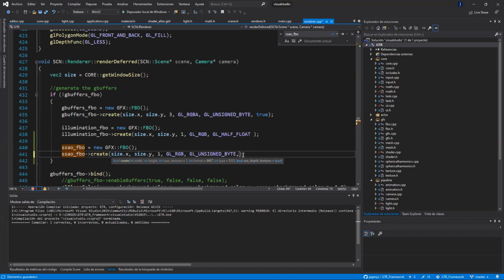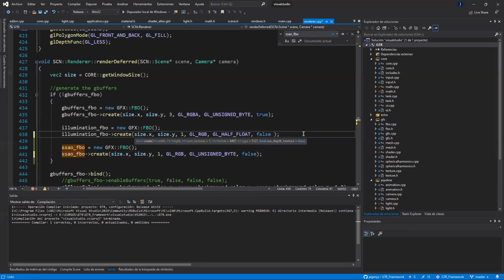And if you think about it, it doesn't make any sense, because I'm not going to use the depth buffer on this FBO ever, because it's going to just compute for every pixel some value, and that's it. I'm going to read the depth buffer, but it's going to be the depth buffer of the G buffers. It's not going to be the depth buffer of here. And I'm not going to use depth test for anything. So if I put false here, this will make this a little bit faster, okay? And also I could do the same here.